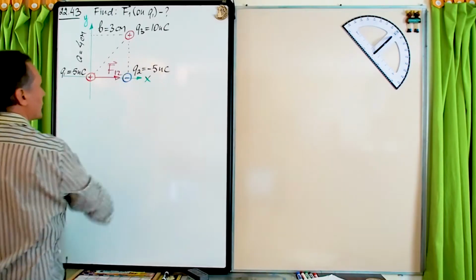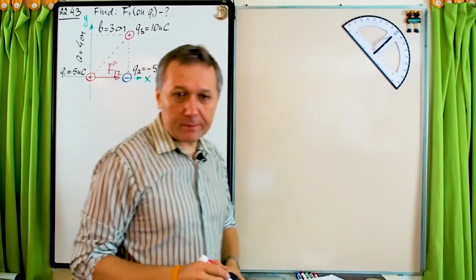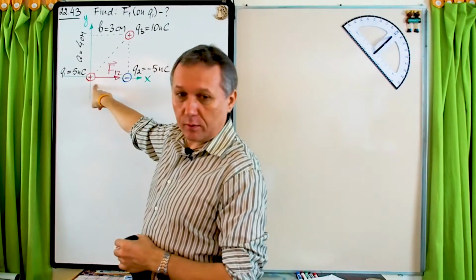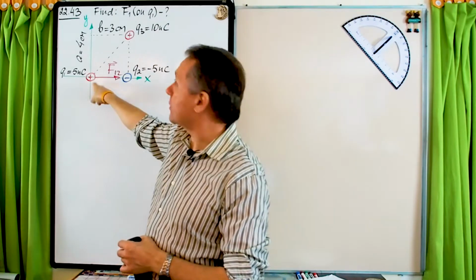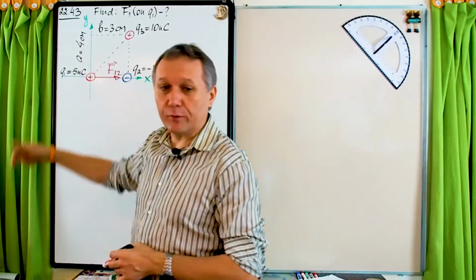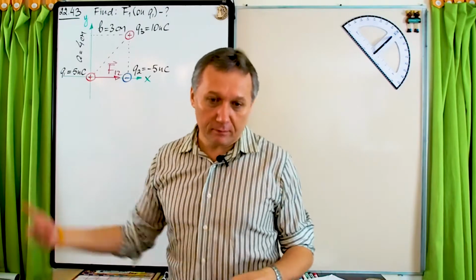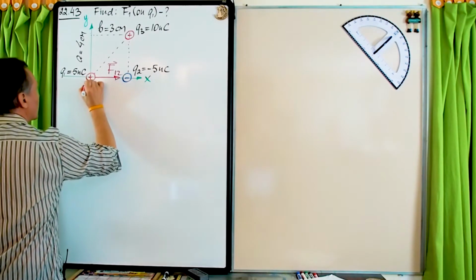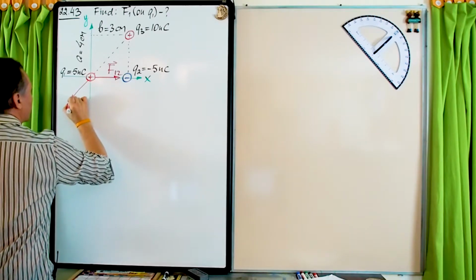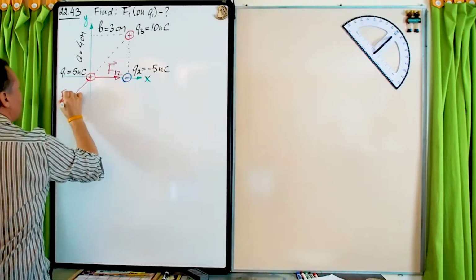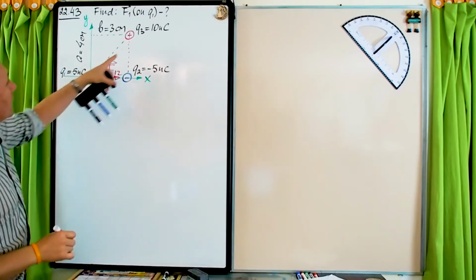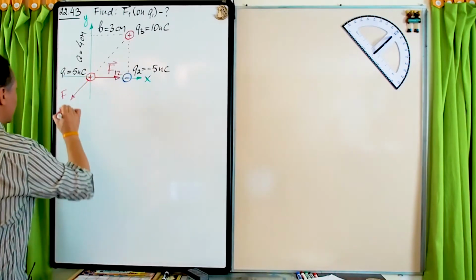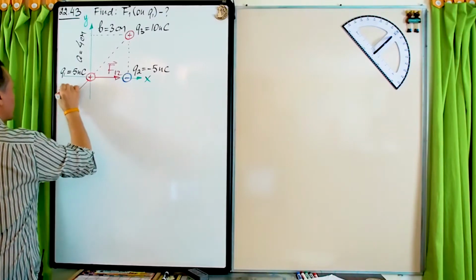So the first force, right? Then, of course, this guy is going to push this guy, because they are like charges. Of course, there will be a force along the line connecting them, but away. So this will be the second force, F, now it's 1, 3, because this is the force between charge Q1 and Q3. So it makes sense to label it 1, 3.